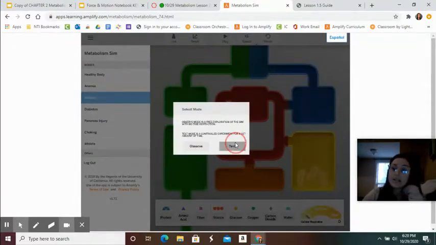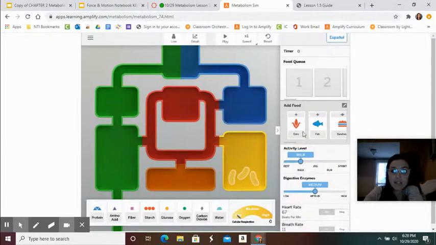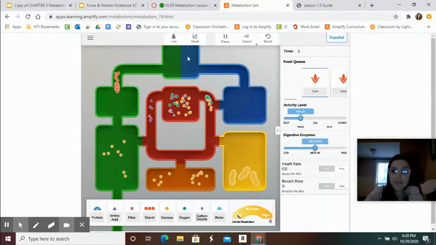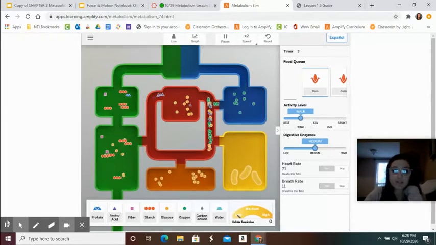And you're going to run the same exact test that you did for the healthy body. So you're going to feed them the 2 corn, the 2 fish, and the 2 sandwiches. And you're going to have them walk, and you're going to run it through. And so this is a person who has asthma. And so I'm going to let that speed through, and then we'll look at the results.